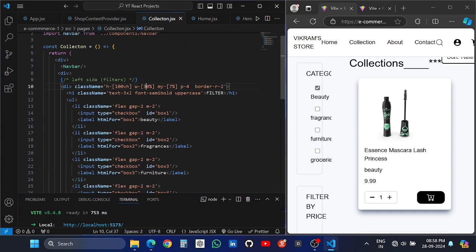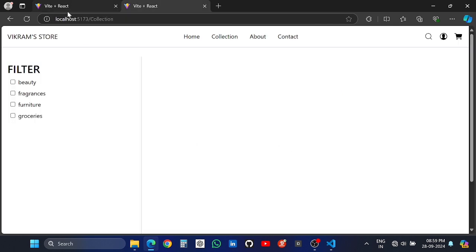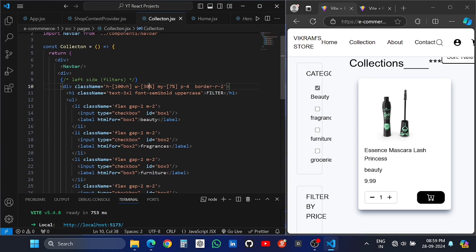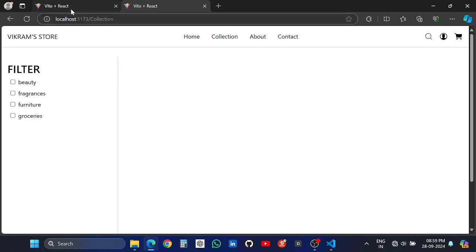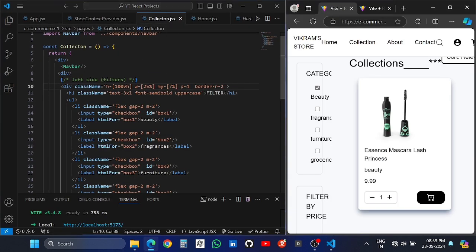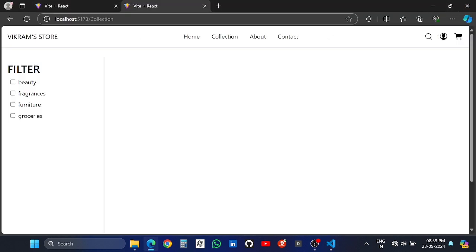I think it will be 30%. No, I think 25. Yes, it is perfect. 22.